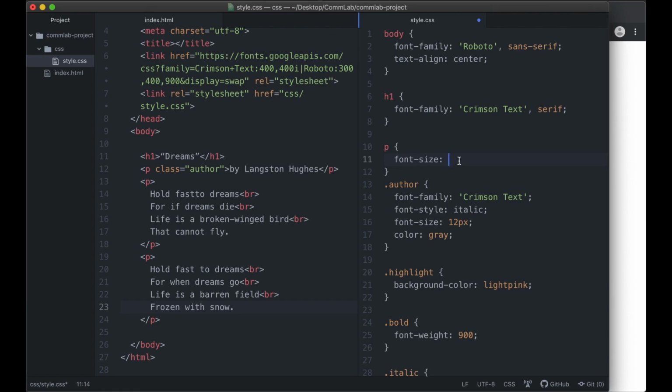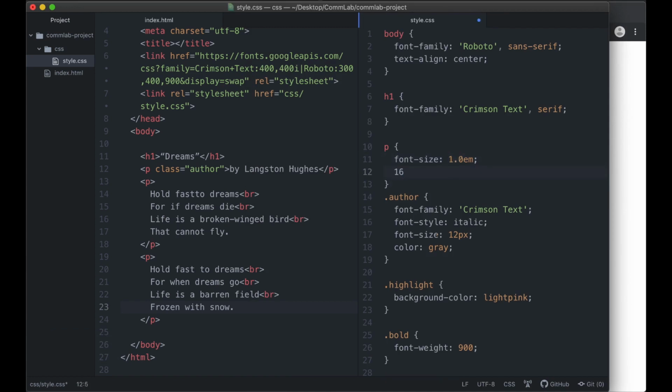Interestingly, there is a very special unit, EM, so let's just try. 1 EM is technically 16 pixels. The advantage of using this unit is you can change the font size like a percentage value. So for example, you can double the size, but also you can decrease it. So this is 100%.